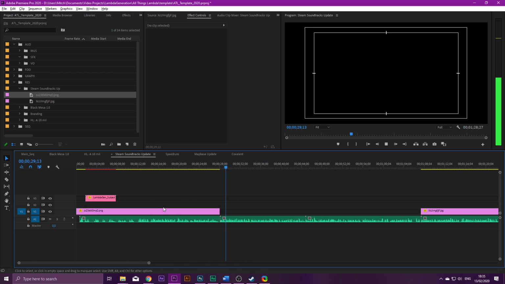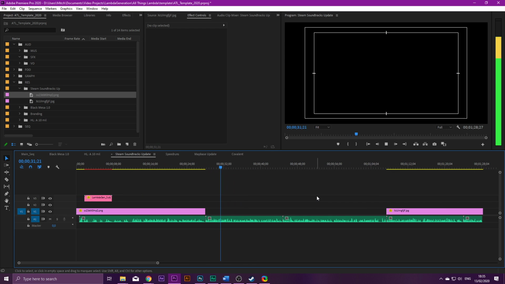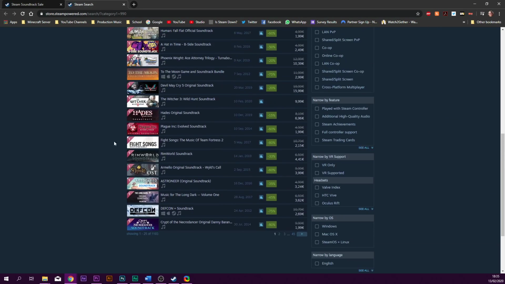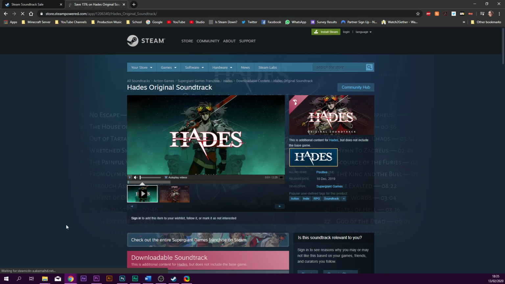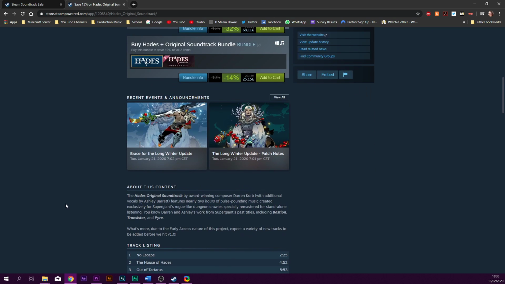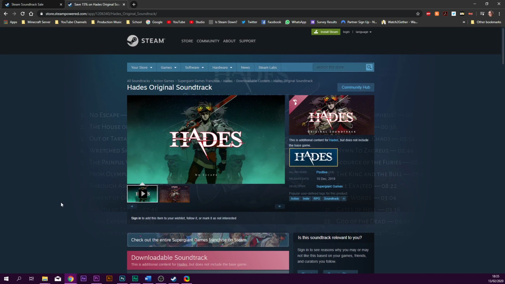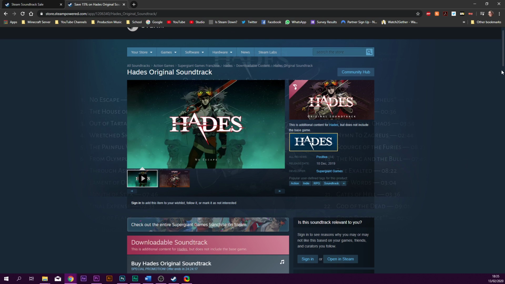Not only that, but Valve also added the ability to buy game soundtracks without having bought the base game. So they effectively don't serve as traditional... Okay, let's go to like a page. Hades. Why not? Hades is a good game, by the way. If you like Half-Life games, this is absolutely not at all like Half-Life. But it's great.